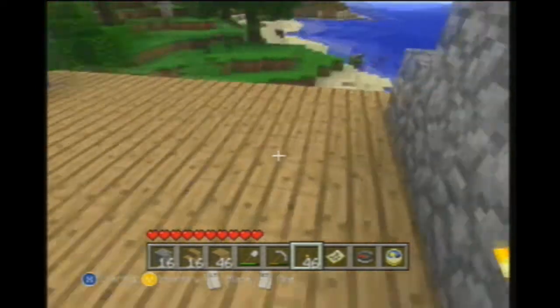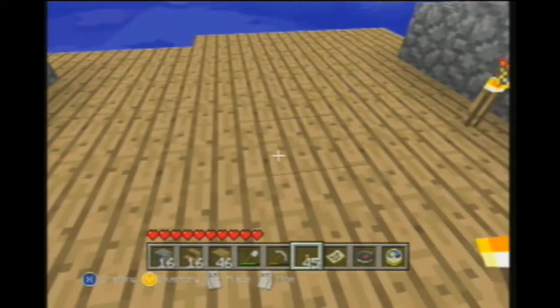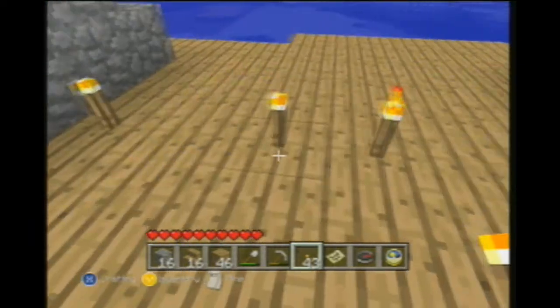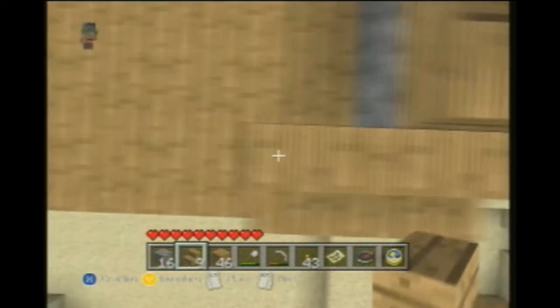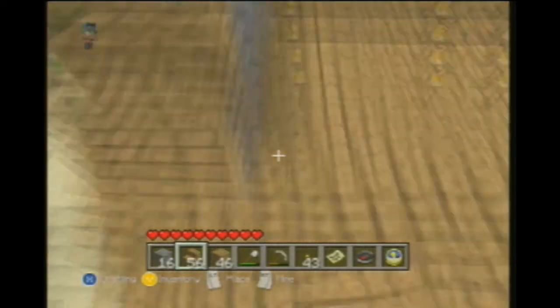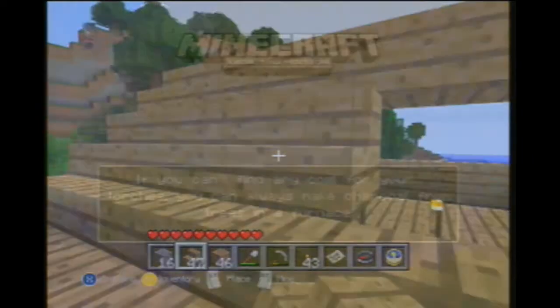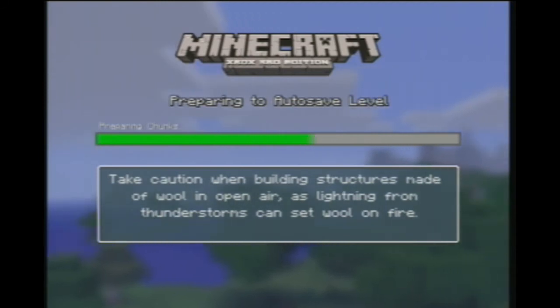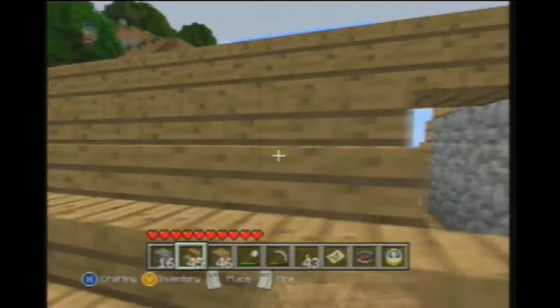Alright, so now what you have to do is you have to put torches up here in this attic space so that nothing spawns up here. I'll just do it 1, 2, and then 1, and then 2, another torch. Alright, then here you're just gonna place a torch. Stairs. More stairs. Just gonna go across to here, gonna hop and place a stair.